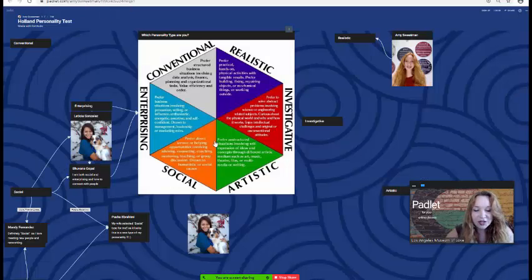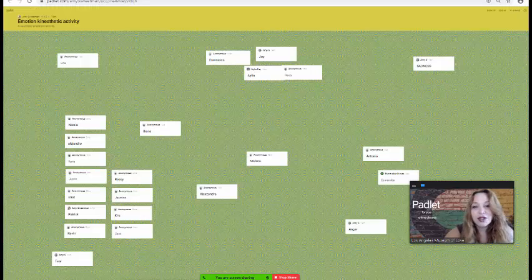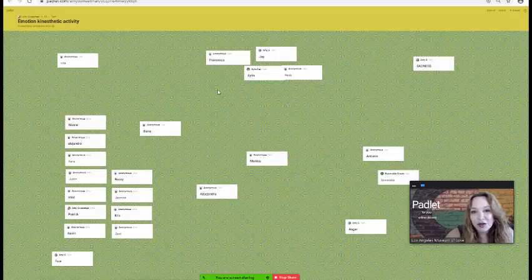Here's one that was made by another professor. What they were doing is they put this picture up here, which is a personality type, and then you would post your picture and you would drag the arrows to which one you thought it was, which one you believed you were. Here's another way that you can use it, is you can have the students move things around in it.